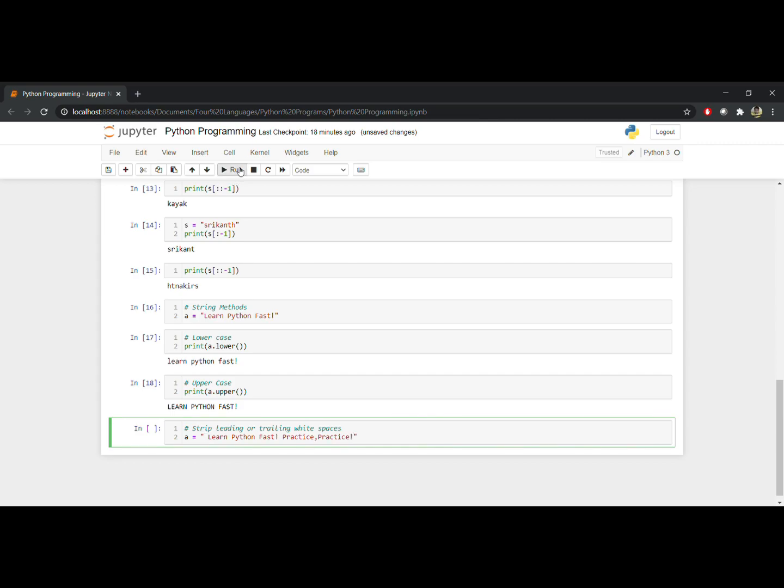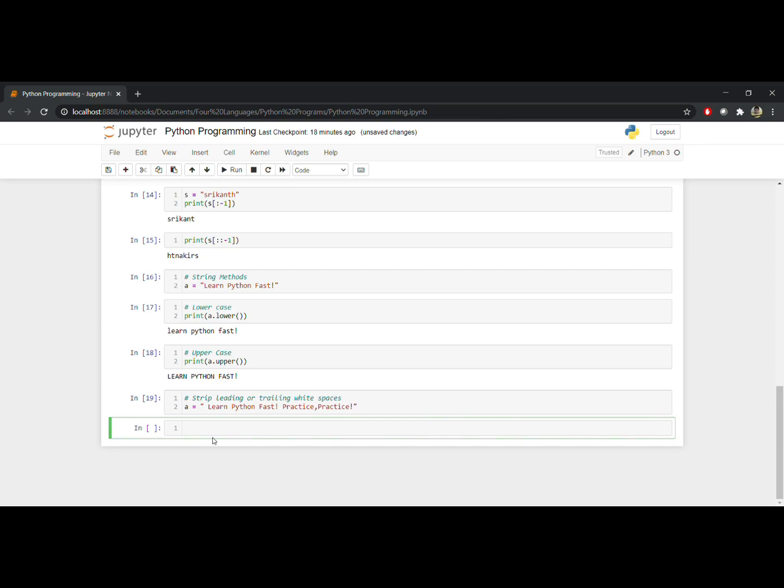All right, so that's going to be our new string, and let's print now. So a dot... make a guess to see what will be the function to strip any leading or trailing white spaces, and it's strip, right? It's pretty clear. The naming of the functions is pretty standard. It's the job that it is supposed to do, and the naming is done appropriately for that.